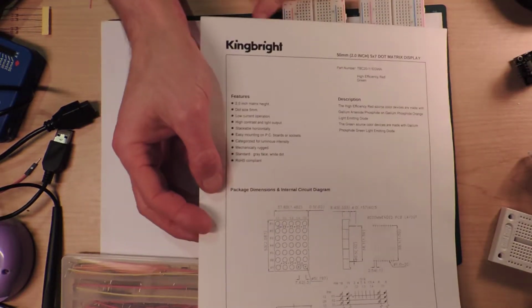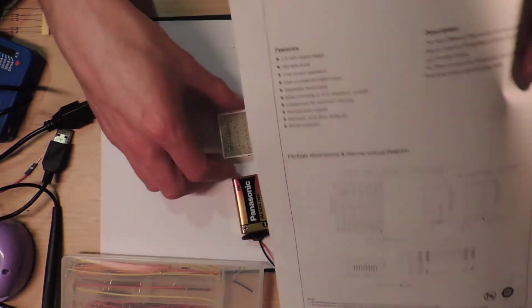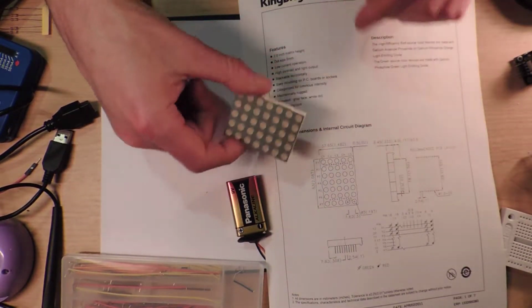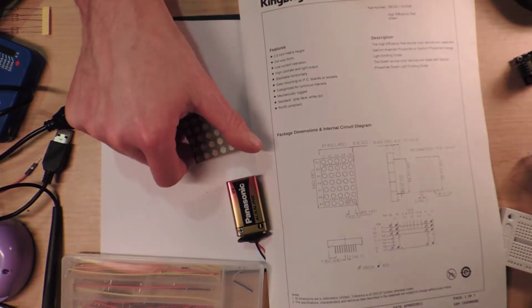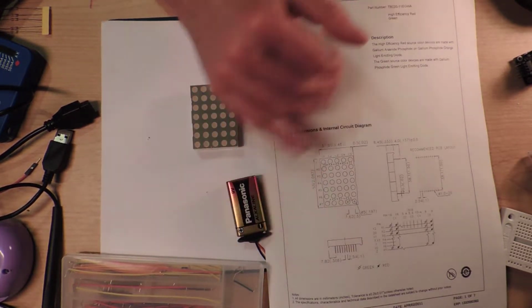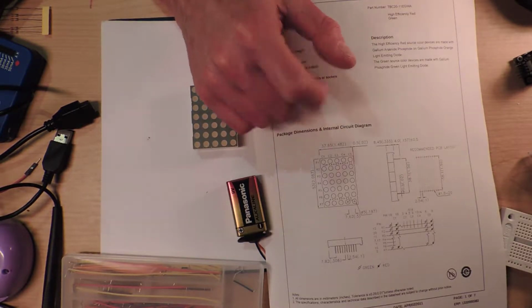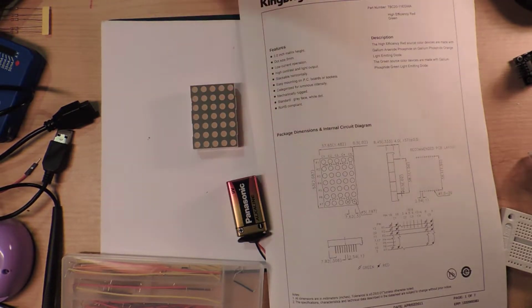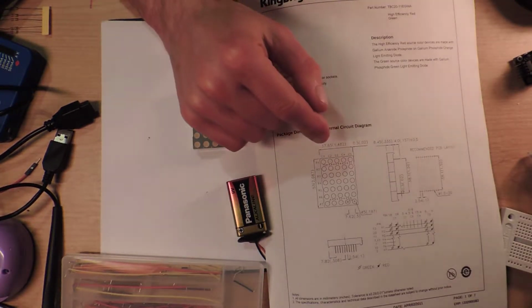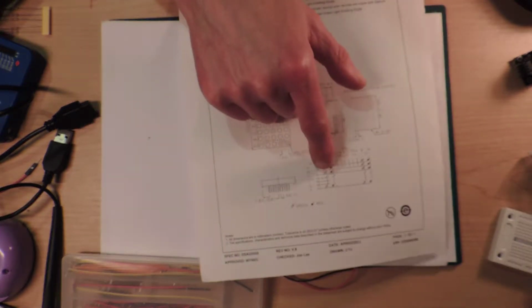So anyway, this one here is by King Bright. I'm pretty sure it's the one they were talking about. I found it on the internet. This was bought, as I said, secondhand off New Zealand eBay, so I don't think it's one that you can get anymore. Maybe you can. It's hidden away in here. What you need to know is all down here.